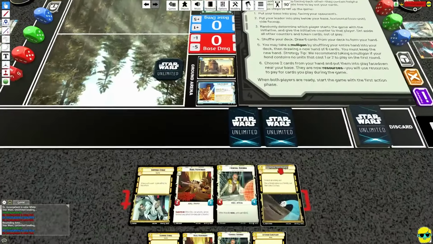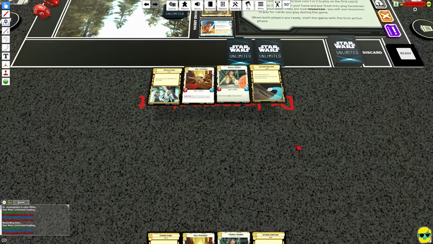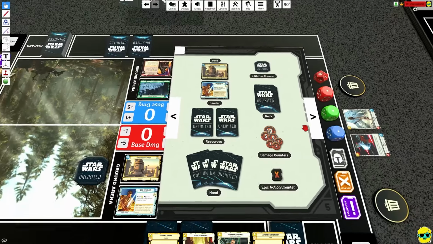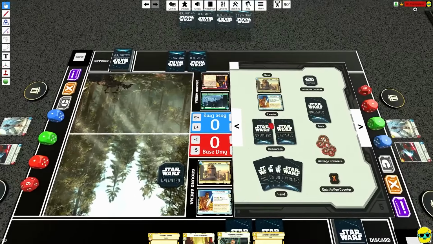And now, Luke is ready to take his first turn. So I'm going to move the camera over and we can flip the page to the next portion of the rule book. This is just showing you your base, your leader.